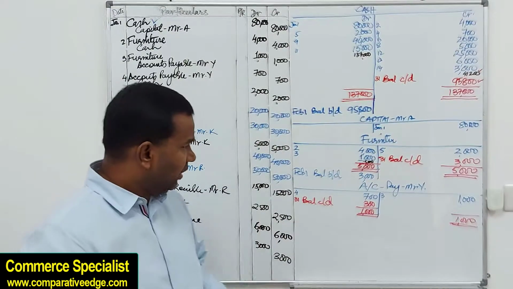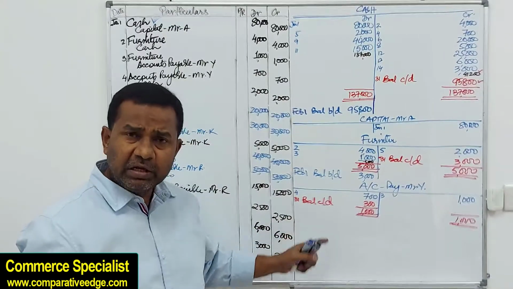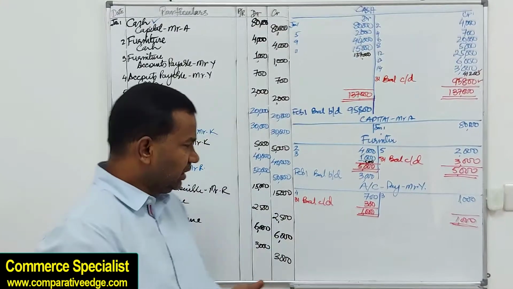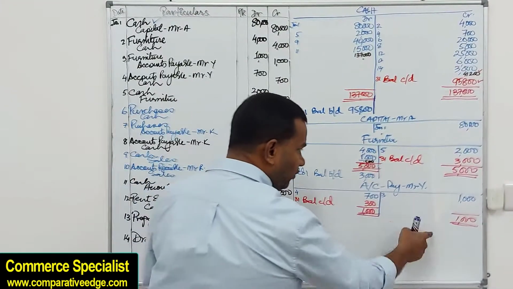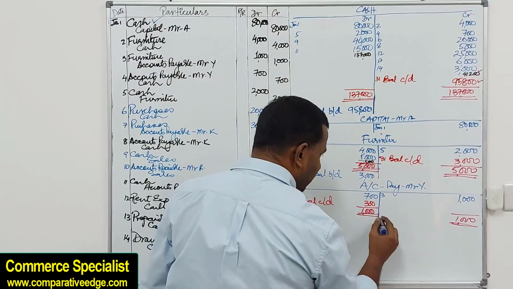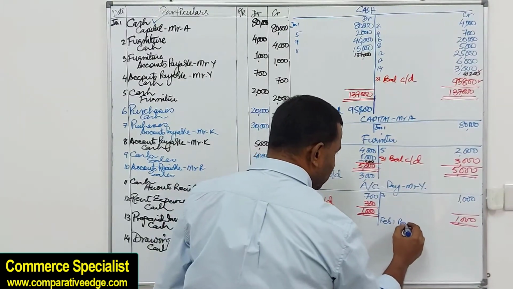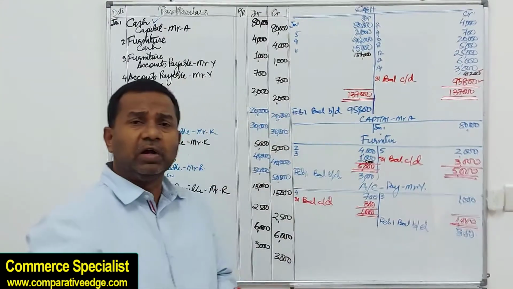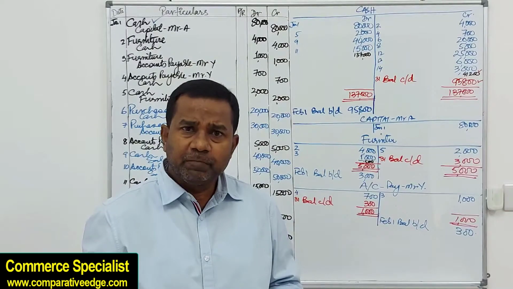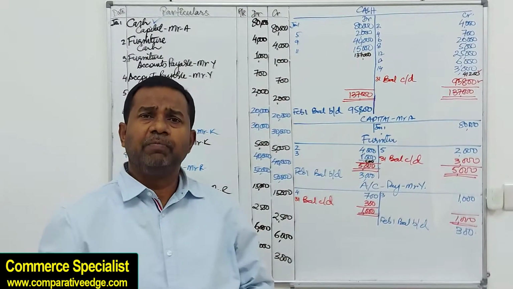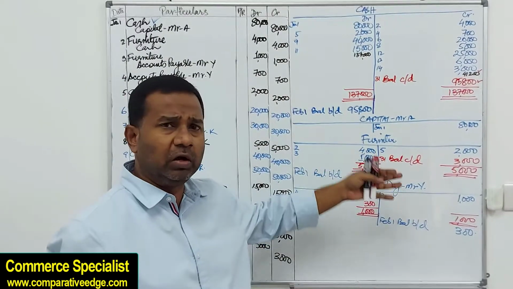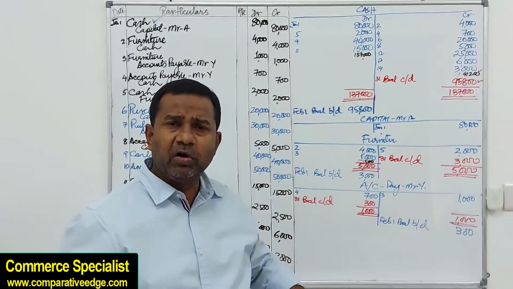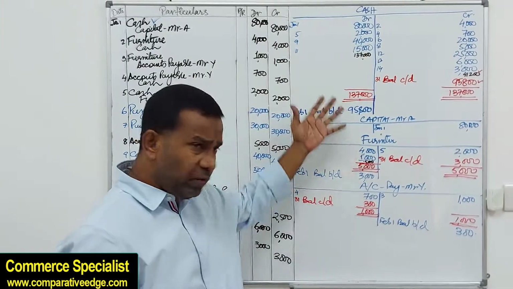And you guys know, if it is carried down, closing balance, first day of the following month, we need to do balance brought down, which will be the opening balance. So if carried down is here, brought down will be done on the opposite side. So I write February 1st, balance brought down, which is 300. So guys, this was ledger posting, preparing ledger accounts, carried down, brought down, closing and opening balance.